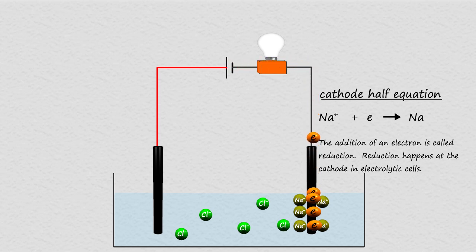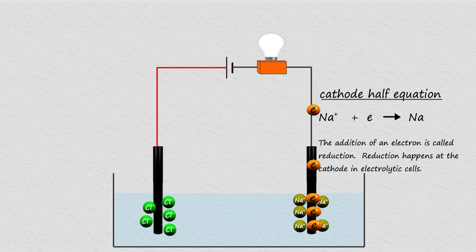Now the sodium metal melts just below 98 degrees Celsius, and since the electrolysis cell is operating around 800 degrees Celsius, the sodium metal formed will collect as a liquid on the top of the molten sodium chloride. The reduction of the sodium ions to sodium atoms at the cathode is only one half of the reactions taking place in the electrolysis of molten sodium chloride. The other half reaction takes place at the anode.